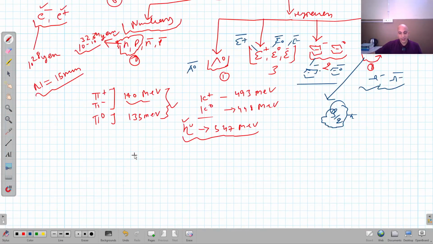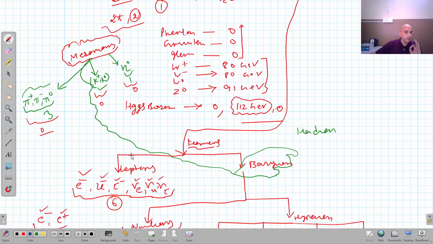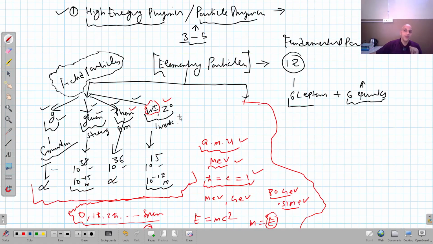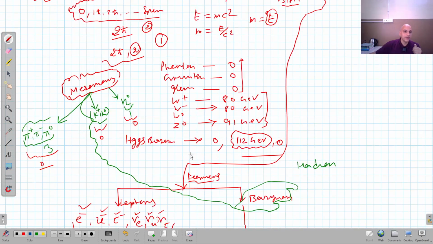So these kinds of questions arise from the classification of elementary particles. This is about the classification of elementary particles and the classification of the different fundamental forces in nature and their working. I also told you what the fundamental particles are. Fundamental particles contain 6 leptons and 6 quarks. I will come to the quarks later on, but the 6 leptons are covered here, you can see.